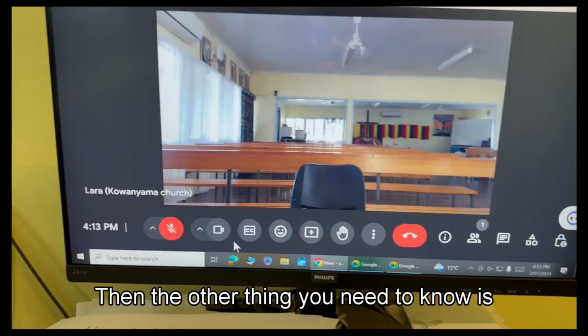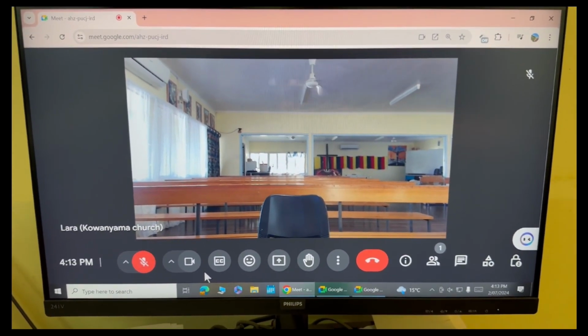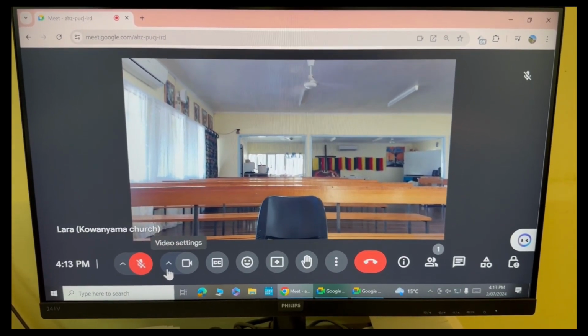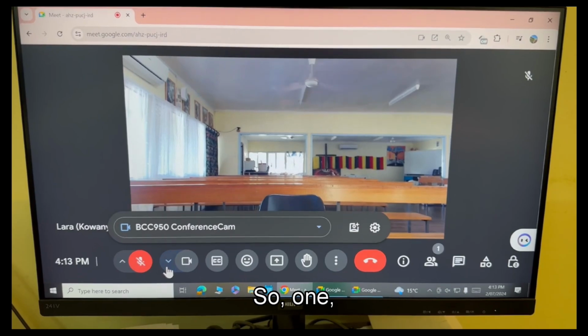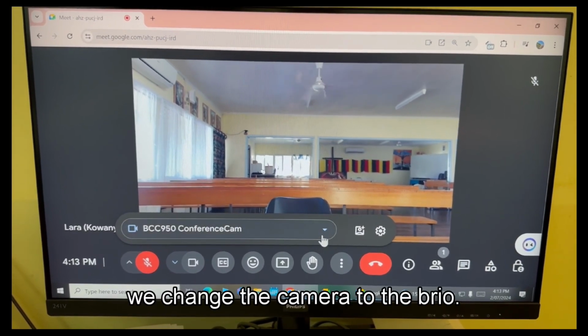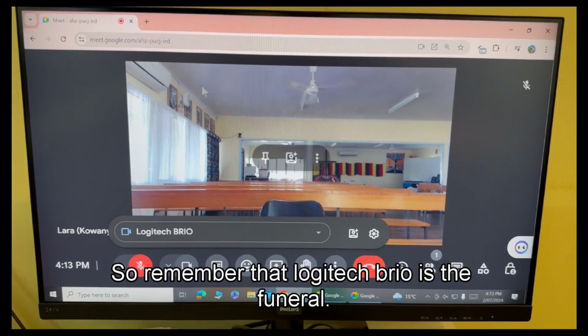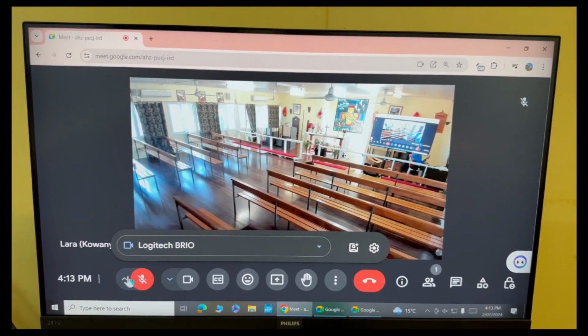Then the other thing you need to know is if you're doing this as a funeral, so let's say this is a funeral meeting, okay? So two things we do differently. So one, we change the camera to the Brio. So remember that? The Logitech Brio is the funeral. And you can tell by, yeah, that's the one where you can see the whole church, yeah?